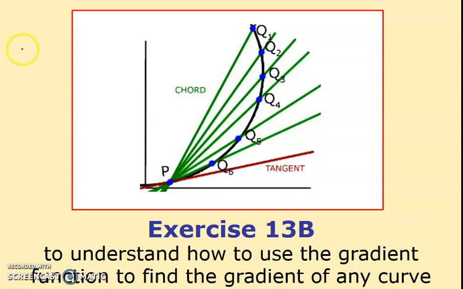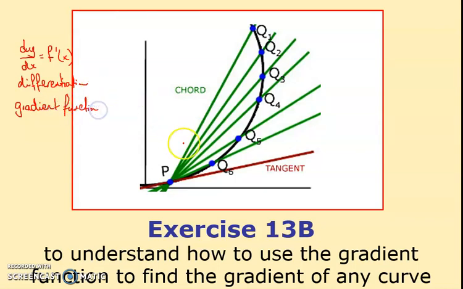Now, you may have already seen differentiation before. You may have seen this notation, dy by dx. You may have seen the notation f dash of x. They're basically the same thing. These two things equal each other, and they basically stand for the differentiation of a curve. By differentiation, I basically mean the gradient of the function, and we call this the gradient function. The gradient function then allows me to find the gradient of a curve at any point on the curve. So just bear all that in mind, because it becomes quite important.